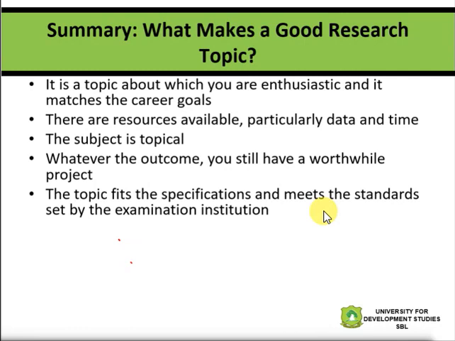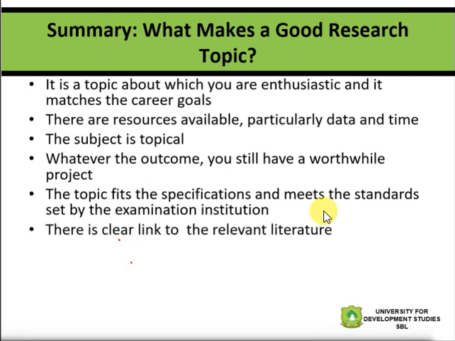When you generate your ideas and finally settle on the topic, there should be a link to the relevant literature. And later on, we will see that you cannot just choose any topic. You should choose a topic because you realize that there is a problem you need to address, and the problem you need to address can only be identified if you review the literature.